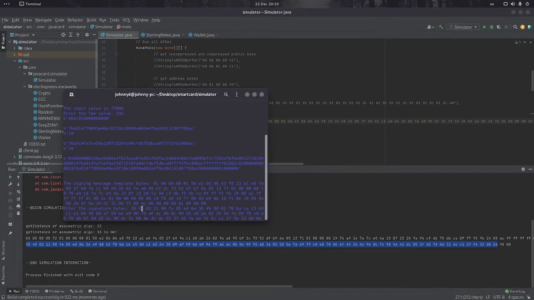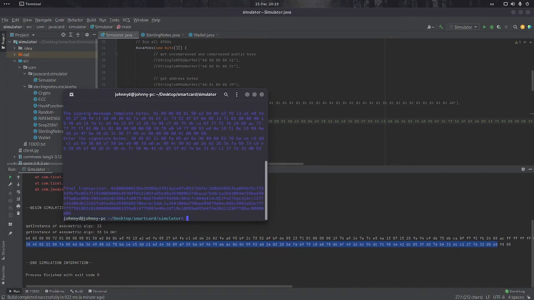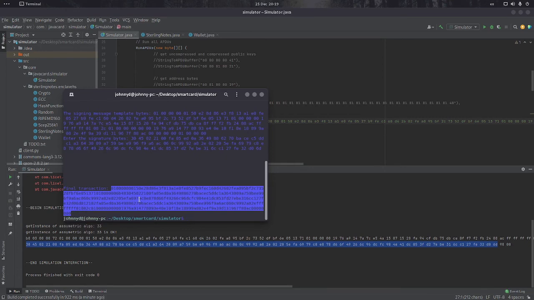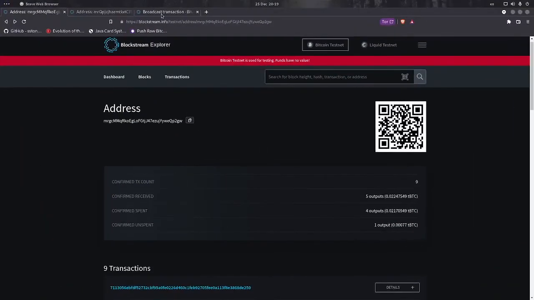Now what I'm doing here, where I'm pasting it back, is basically what's gonna happen if there was a real card that was communicating with a client, where all these bytes would literally just be transferred to the client without having to copy paste it. But because I don't have the card, I'll have to do this manually for now. But once I do this, I get the final transaction bytes right here, and hopefully no errors should occur.